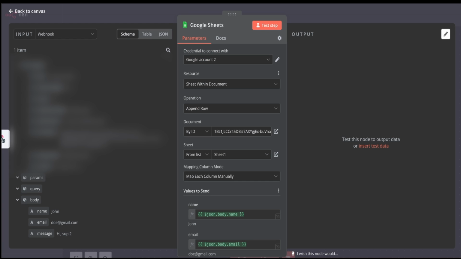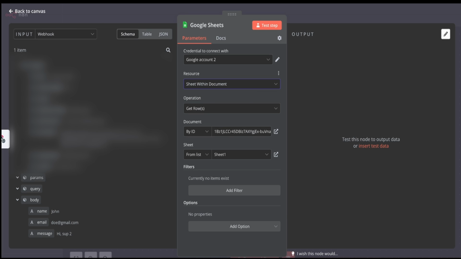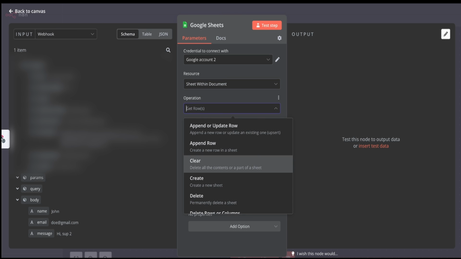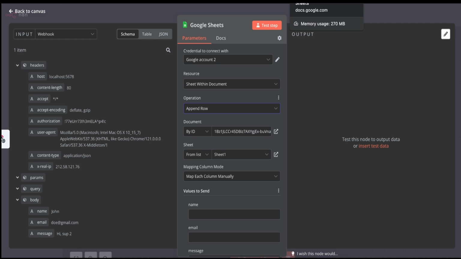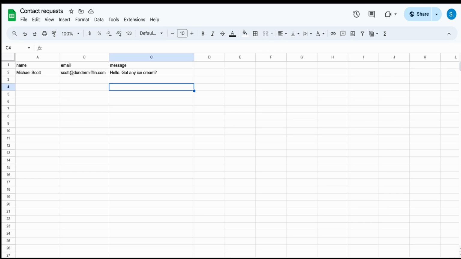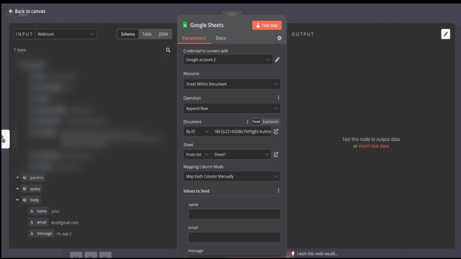And then for the resource, you need to click the sheet with the document, and then get not the get rows but append row action, and then you need to find this document. So the document is the Google Sheet that you just created. So you can go to Google Drive and just create a new Google Sheet. You can name it whatever you want. And then here we need to specify the ID.